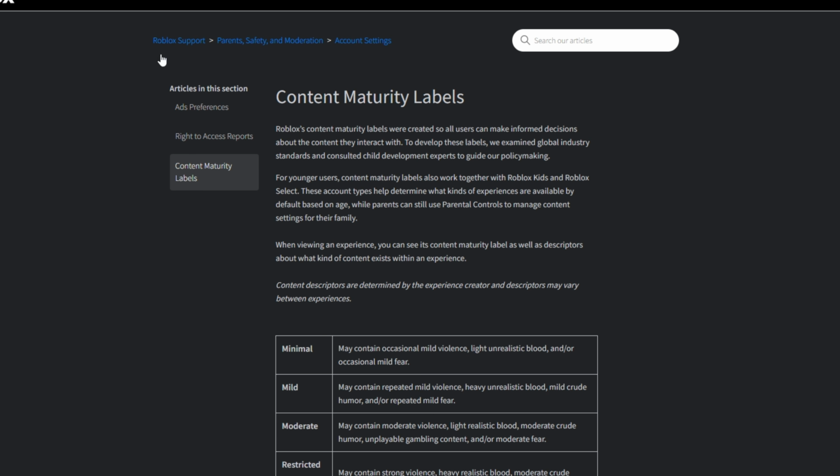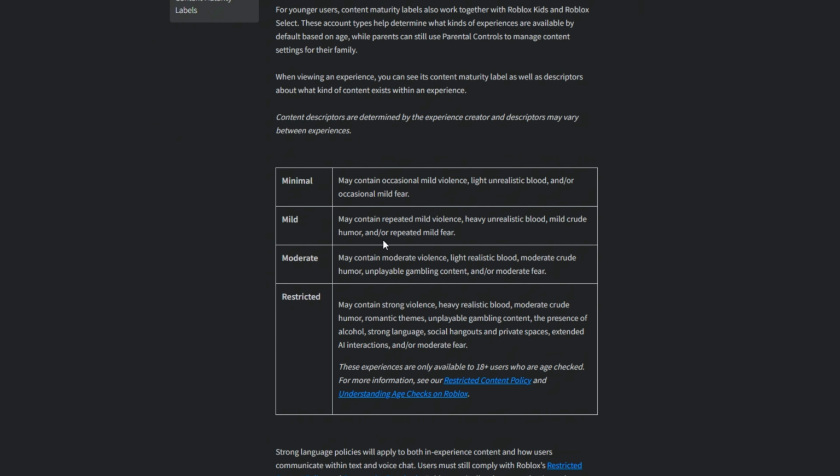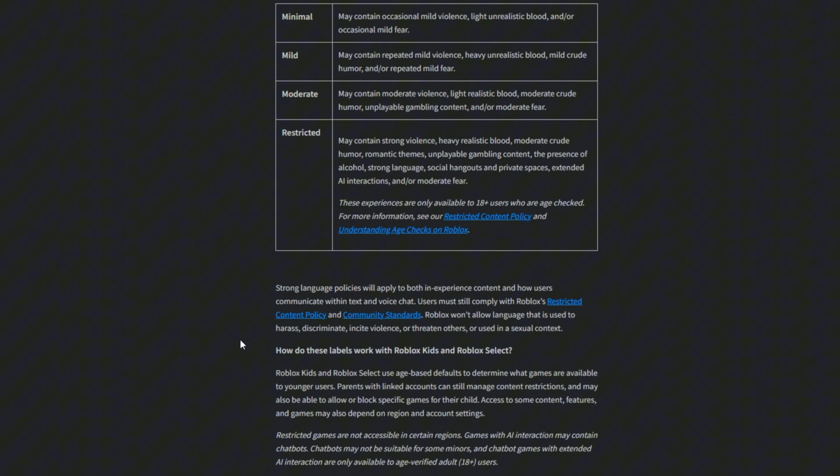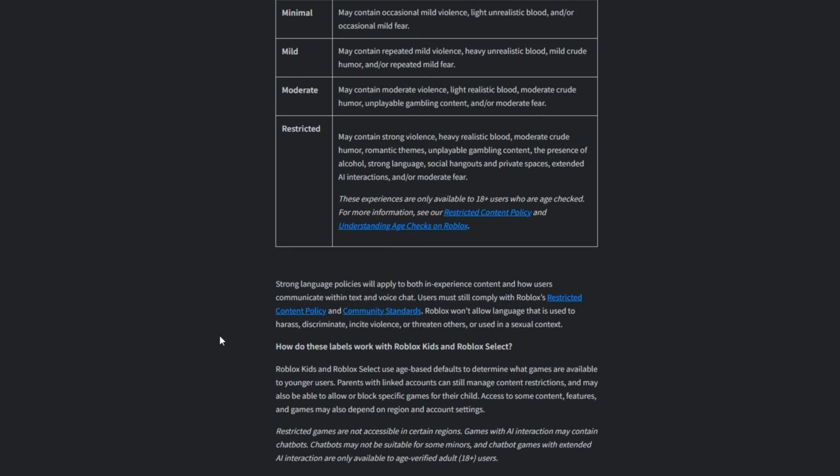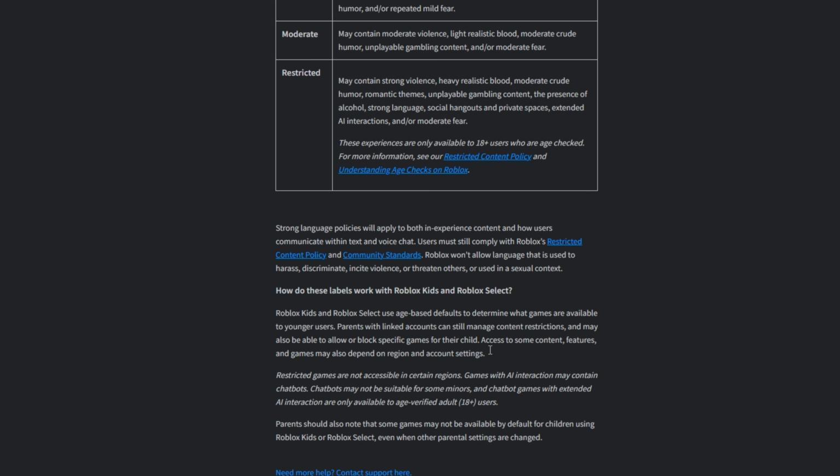So Roblox now filters its entire catalogue using 4 core content labels. Minimal, which is the baseline, means that there's little to no violence, zero blood, no scary elements. Think of it as a basic pet simulator or a colouring game, which ultimately you'd think is alright for everybody. Mild is the next level up, which allows for frequent cartoon violence, goofy slapstick humour, and unrealistic blocky blood spray. Your 5 to 8-year-olds are locked to minimal and mild by default, but arguably I still wouldn't be letting a 5-year-old play some of the games that are identified as mild.